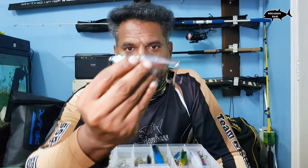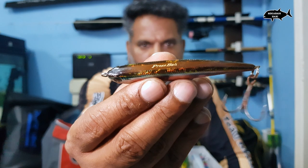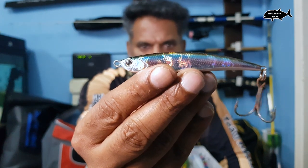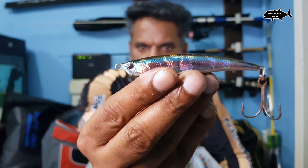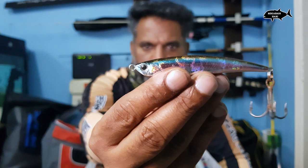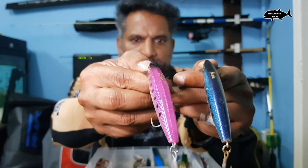Guys, see this beauty. It's a Duo press bait. It casts like a missile and it's perfect for bonitos. You must have it in your tackle box. Just retrieve fast and then bonitos go boom. You can see these beauties also.